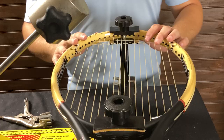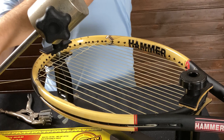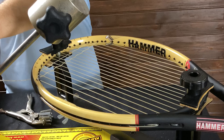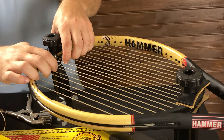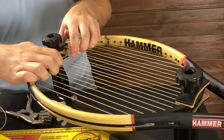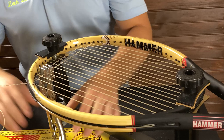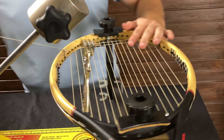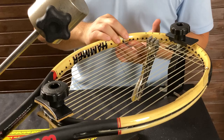All right. With your Klippermate machine, you're going to have to start with the first two crosses because this has to grab onto two string. So, I'm going to go ahead and get your string, and you're going to do first pull. All right, I'm going to adjust it. Can I get a little bit more of that slack out? Okay, let me just slightly readjust it here. Okay, and there we go. Go ahead and clamp. And there you go. So that's going to count as your first pull. After that, you're going to go ahead and keep stringing.